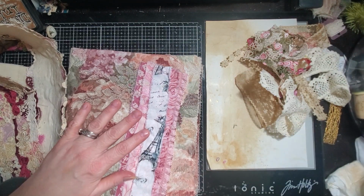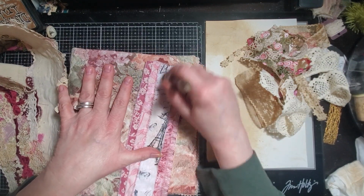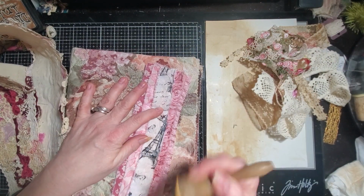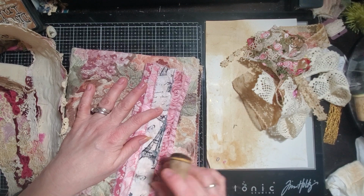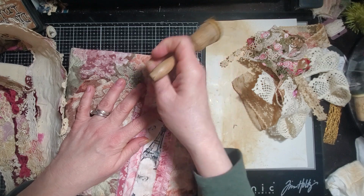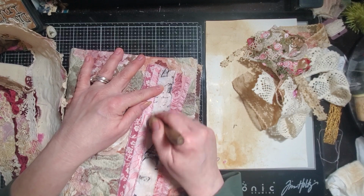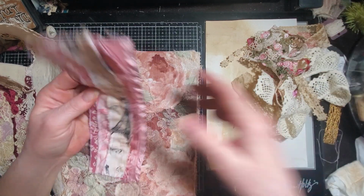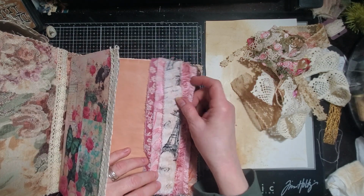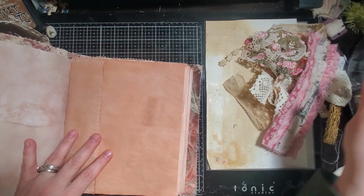I'm kind of fiddling around a little bit because I want to do a little brown on here and darken this bright white. Don't need all that. I'm kind of fiddling because I don't know what I want to do. I really want to decorate the journal. I think we actually have enough stuff to start getting it decorated on the inside. I just jumped on here, to be honest, because I'm dying to work on the journal. See, this is going to be a page edger, but I'm going to decorate on it. I'm going to do something on here, not just this.